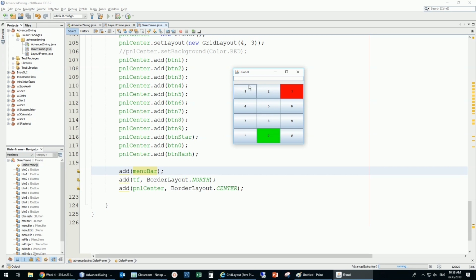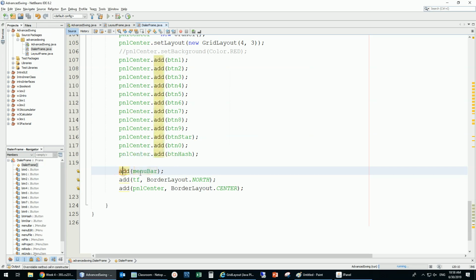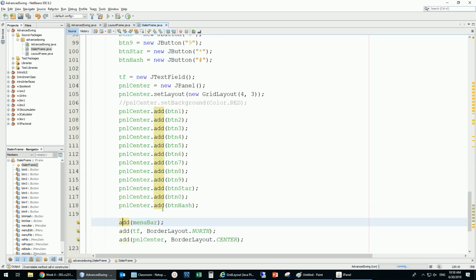So there's something about the menu and maybe the border layout. Now this is here, not inside the panel, so I'm not putting it inside of the panel. The menu bar is normally here, but it's not supposed to be like that.